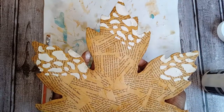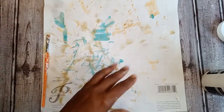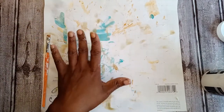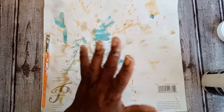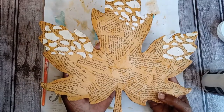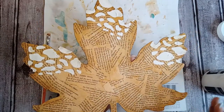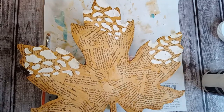Okay, so we're gonna let this dry, and I just spread that excess around because I'll probably use this as some type of background for tags or something like that in the future. Waste not, want not. All right, so we'll let this dry, and then we'll move on to adding color to this. We'll figure that out, but stay tuned.